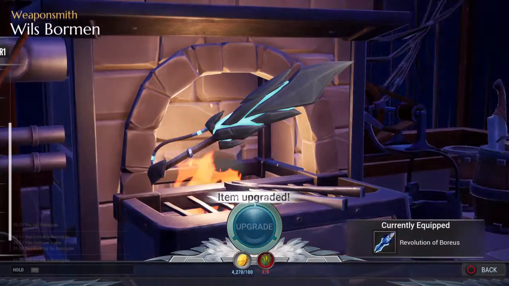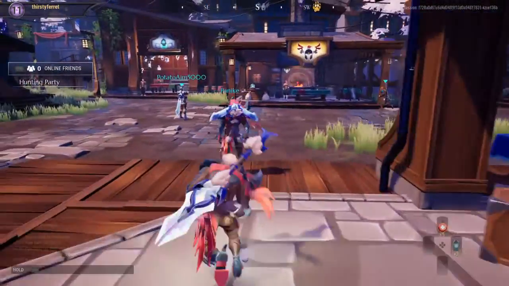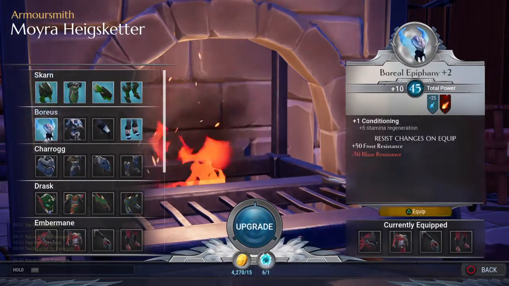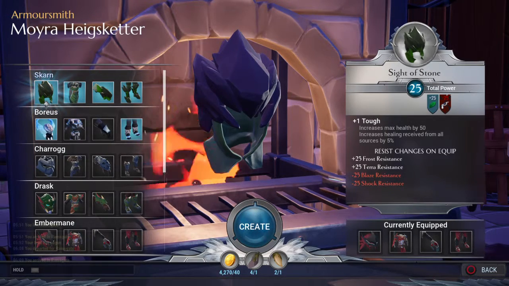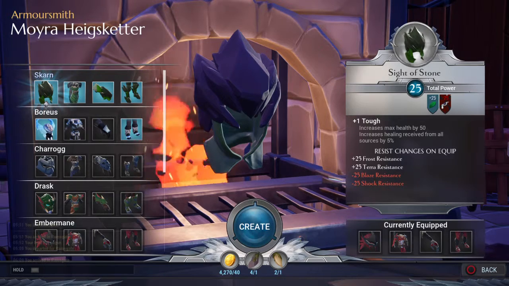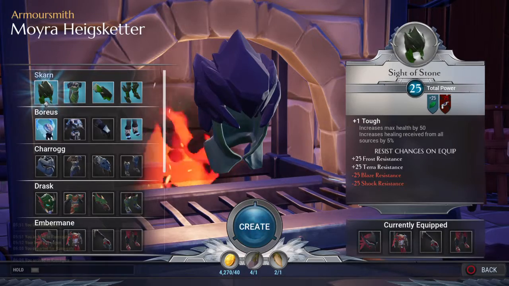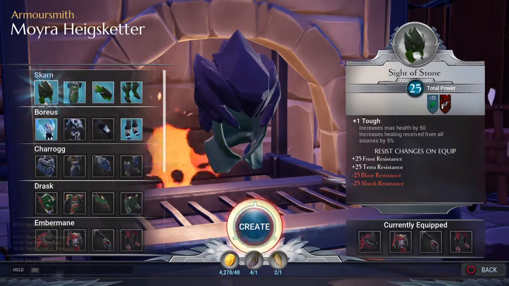Let's upgrade that again. So we now need 6 Terra Orbs to upgrade that again. So that's 220. We wanted good equipment. Wondering, oh no, I'm seeing plus 25 frost resistance. That's because of the equipment that I currently got. So we can get potentially all of it actually.